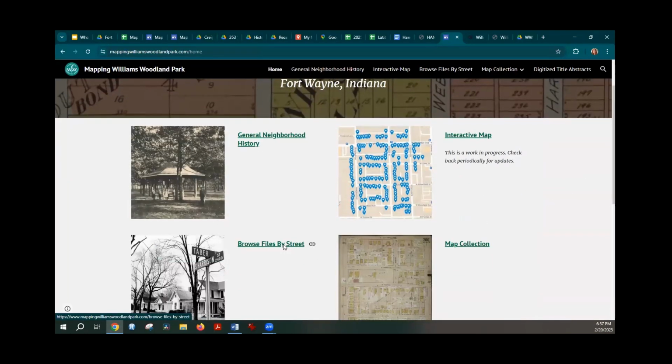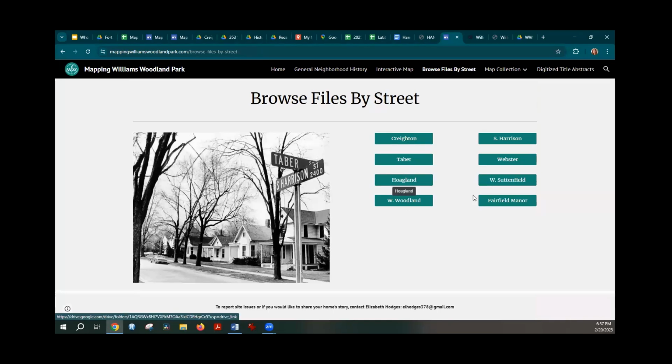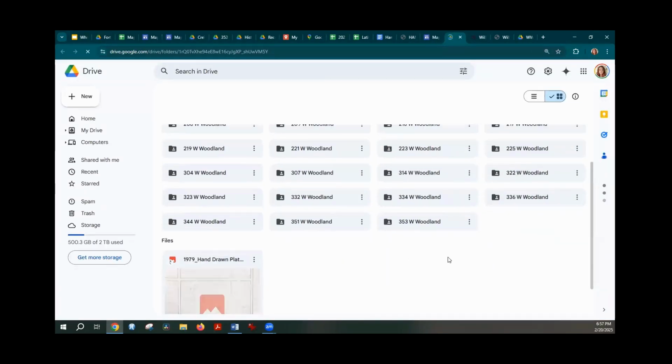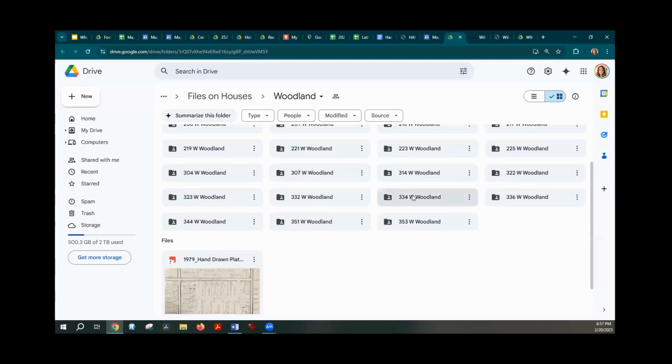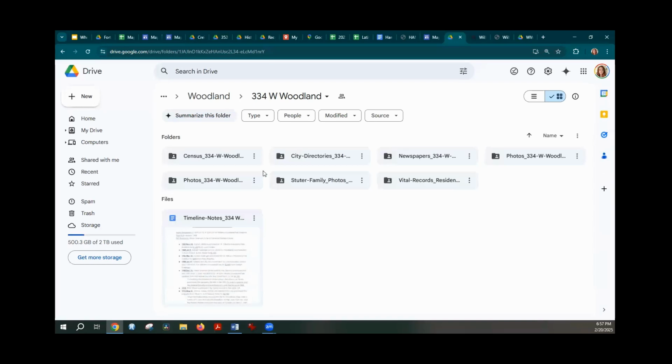Files by street, I think I pointed this out earlier, but these are just individual links to files by street. So if I click on West Woodland, and then I click on 334 West Woodland, you'll find censuses, city directories, newspapers, photos.